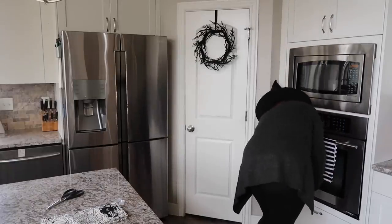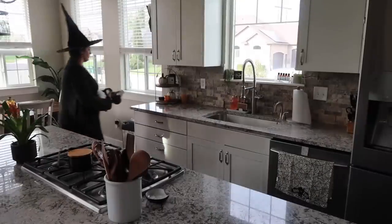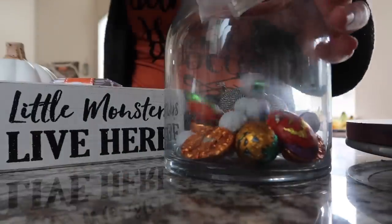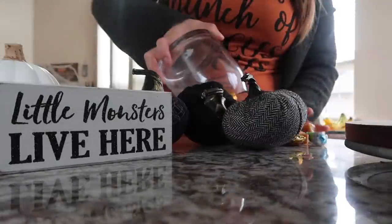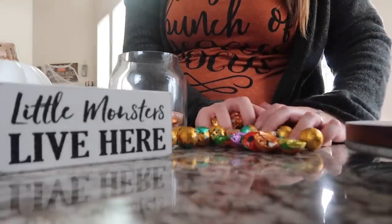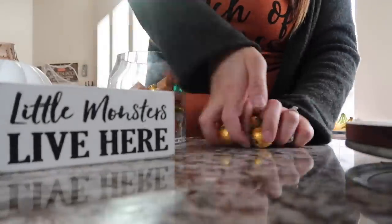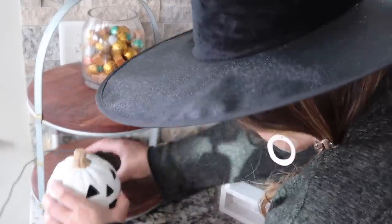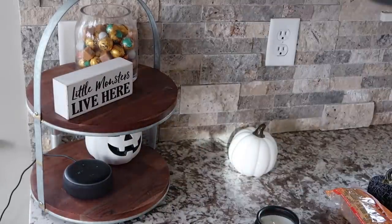So dish towels are something that I always decorate for the season. I feel like it makes a huge difference, and it's something that's so affordable and easy to do. Another thing that I've found over the past few months is a tiered tray. I know I'm a little bit late to the game on this one, but you can buy your tiered tray once and then just buy a few little trinkets here and there, perfect from either Dollar Tree or the Target Dollar Spot. So it can be really affordable to decorate these for the season, and it's so fun to put your own spin on the season and add a little fun and flair to your space without having to go all out.